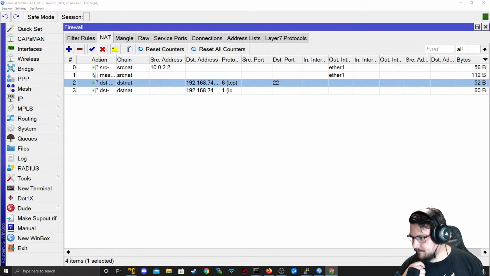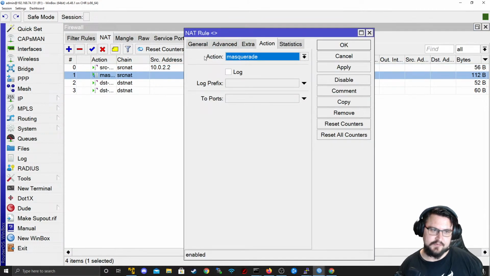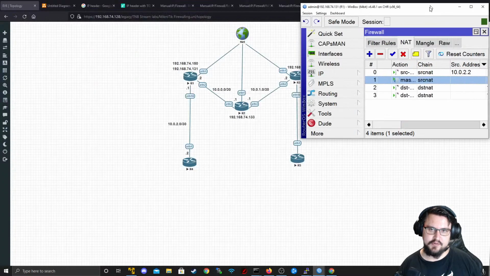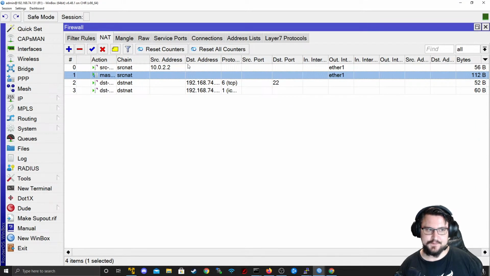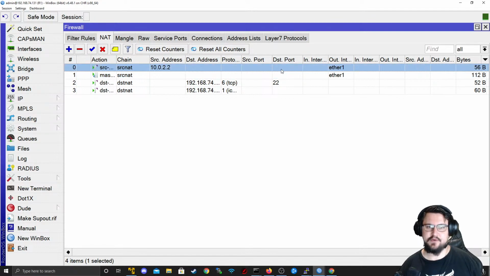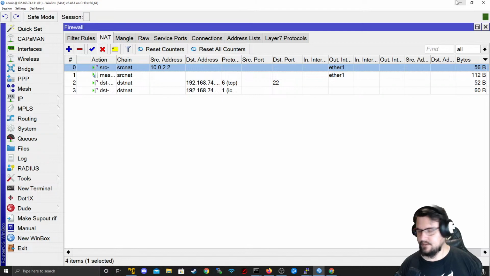Okay, I think the outbound NAT that I showed you is how you can define which IP would be seen as the outgoing traffic. Again, that is being done on the source-based NAT. There are two types of NAT you can do: the masquerade, where it hides with whatever IP address is defined on the interface, or the source NAT action, where you can specify exactly what the IP address will be that the internet will see.